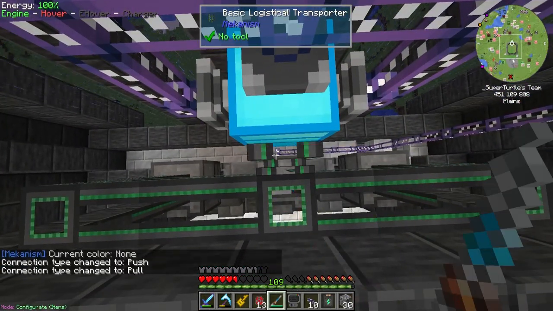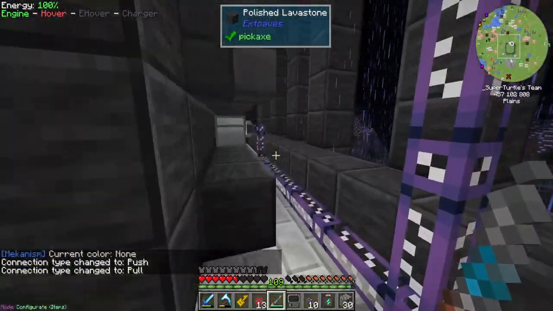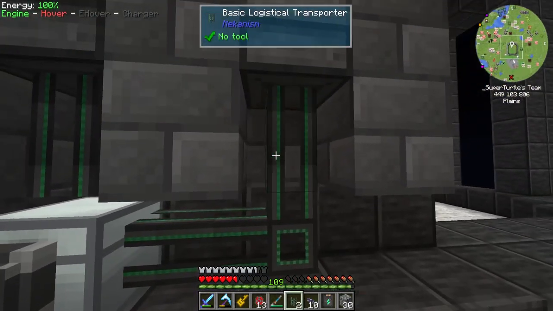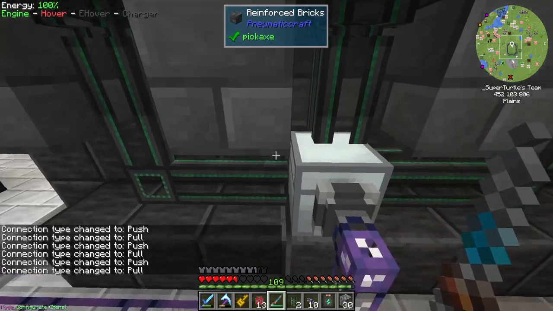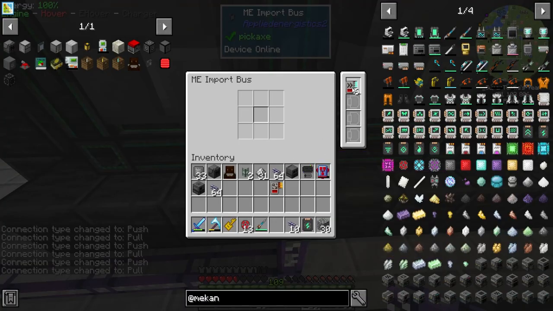So here, now it pulls out. Any items that go in there will be split amongst the three of these. And then we had to grab these as well. So we're going down here, down, down, down. Pulling out the bottom, bam. All right, they go into there, and then it goes into our system.